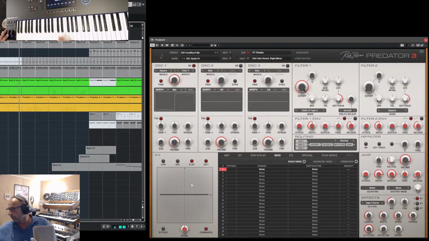Ain't that cool? And this one, the movement from the morphing is done simply by the XY. You see it. So it's such a creative synthesizer, and its basic sound.